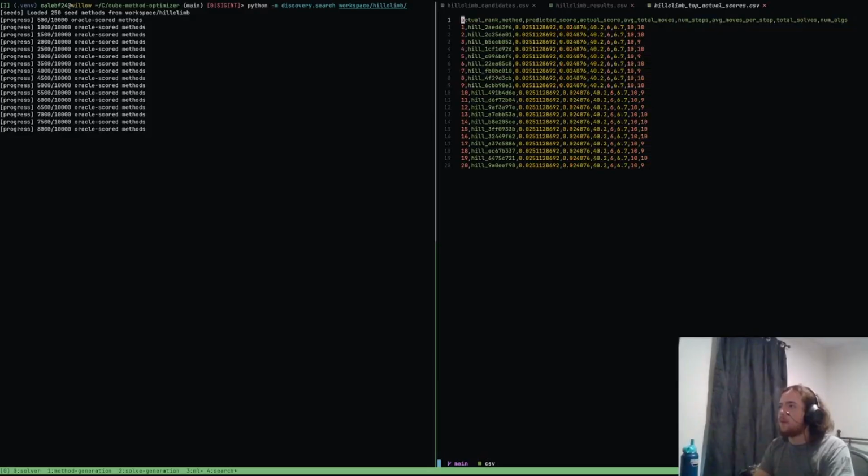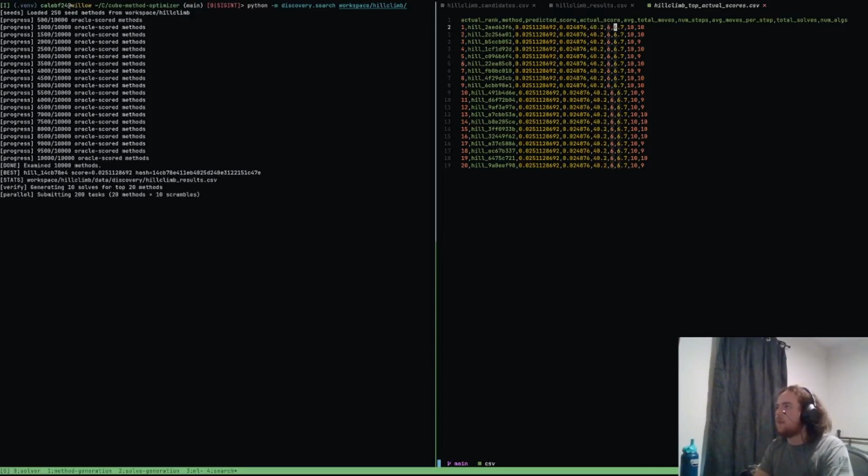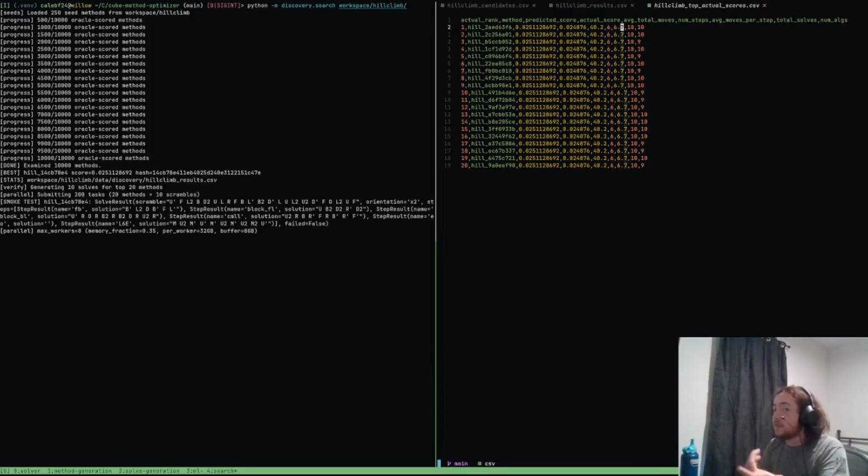And here I have it where it's taken these methods. Again, it kind of looks like they're all the same, but it's predicted to be good. It's actually a little worse than it predicted, but around that range. And the move count, 40.2 moves on average, with 6 steps, 6.7 moves per step, which is a decent amount. That's not bad. If you remember, we're trying to optimize for having steps less than 7 moves. If we really made there be a big penalty above 7 moves, that's probably why it converged near 6.7. And over here, it's doing more of this, just evaluating those top few candidates.